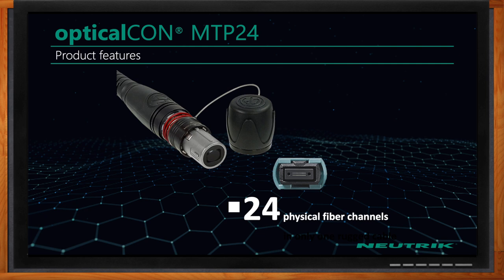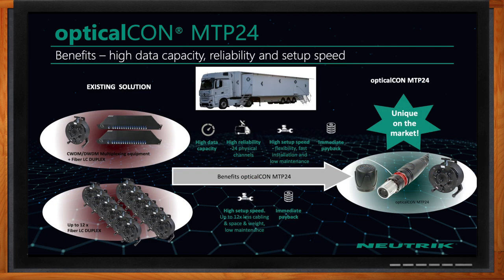This particular cable is very strong in terms of pull strength — 200 pounds. If you were to mount a chassis connector on a ceiling and plug into it, you could swing from it and never pull that cable out of the connector. Environments that are rugged and rough benefit from the MTP24 giving you a tremendous amount of fiber channels all in that single cable in a D-series cutout.